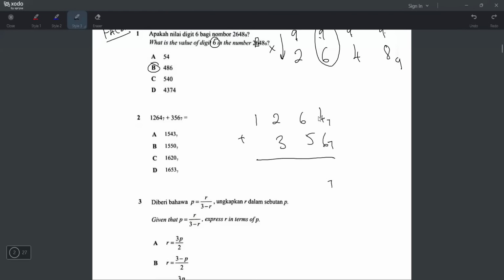Now you can do 4 plus 6. 4 plus 6 will give you 10. But this is base 7, so base 7 punya number, dia boleh ada digit from 0 to 6 sahaja. The maximum digit is always 1 less than the base. For example, if I say base 8, then you will have digits from 0 to 7. The highest digit is always 1 less than the base. So untuk base 7, dia ada digit 0 sampai 6 sahaja.